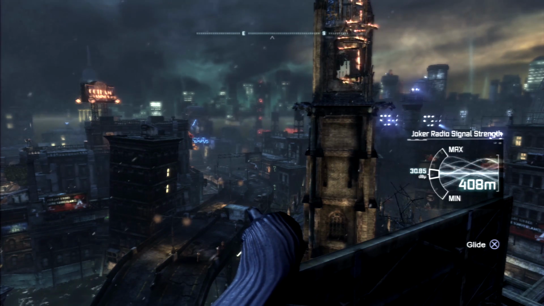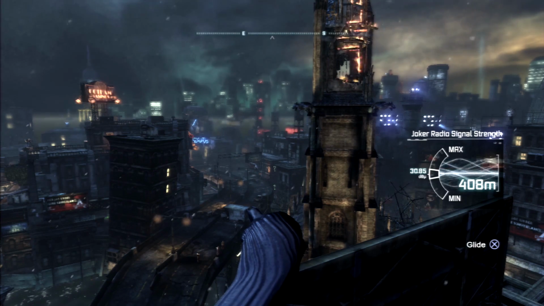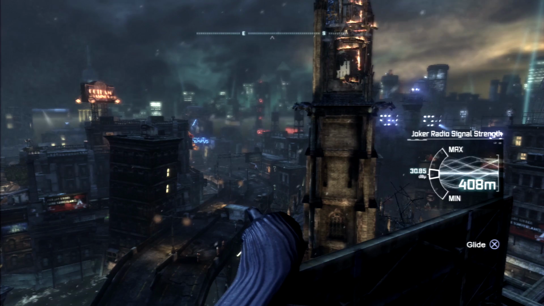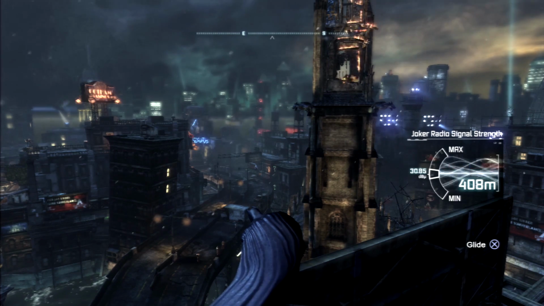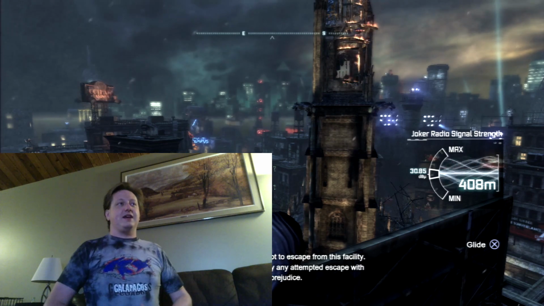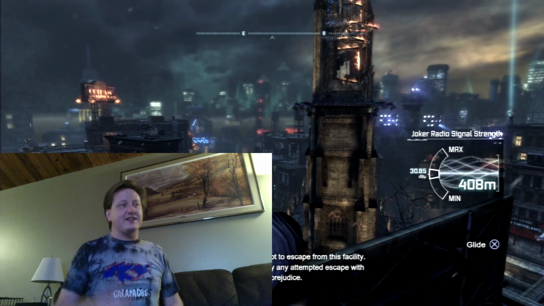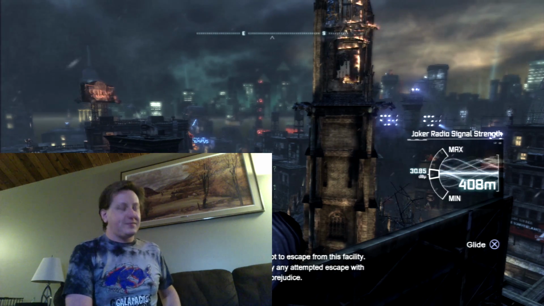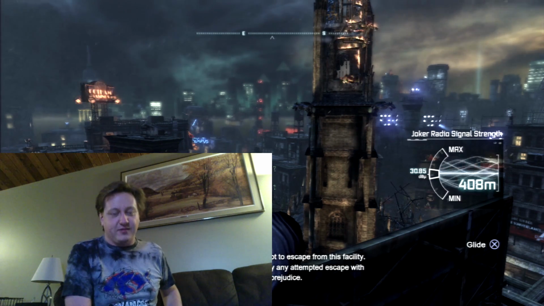So, having said that, we're going to follow the radio signal to see if we can find where Joker is and where he remotely controlled the gun from. Next episode. This is probably a really good point to end the episode. Like I said, this game moves very fluidly from one event to the next. We have to take moments like this as a moment to break.